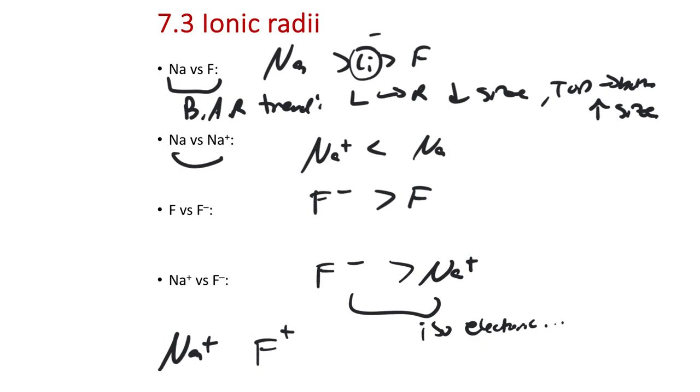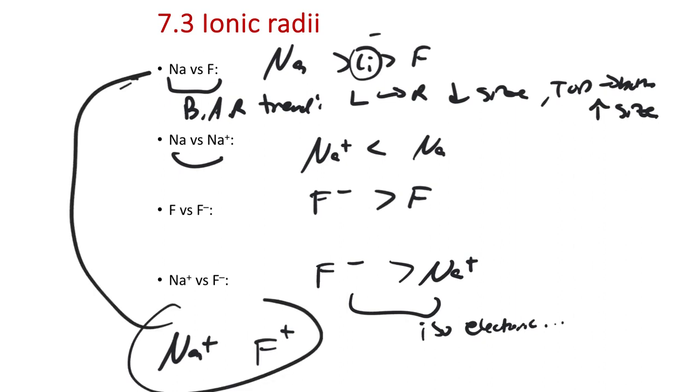If we were comparing the size of atoms with the same charge as each other, well, then I think we just go back to this: it should follow the same trend as when they were neutral, I think. Shouldn't have done this example on the fly, but it would be interesting to see and compare. But I think that trend should generally hold up, that if you're comparing two atoms that have the same charges, it would just be like if they both were neutral.